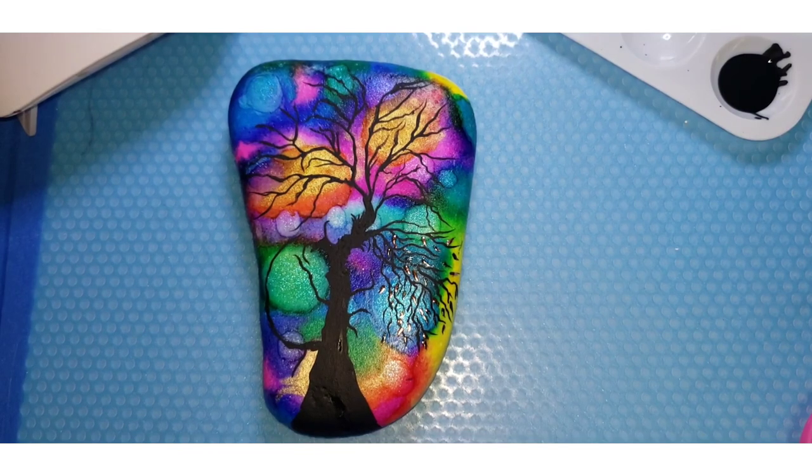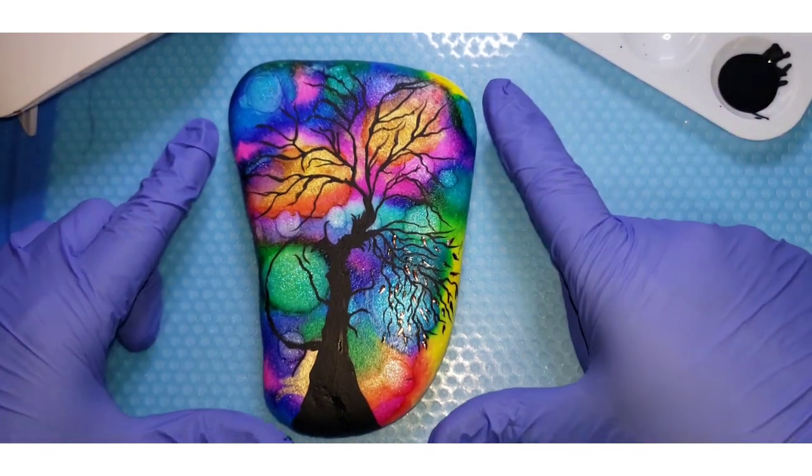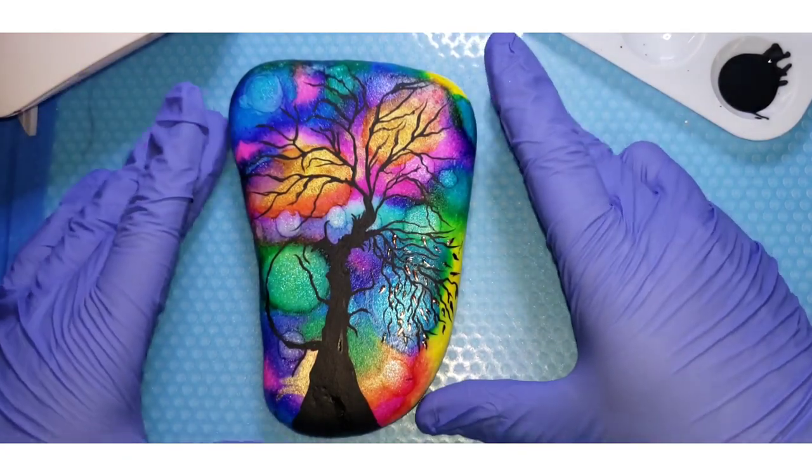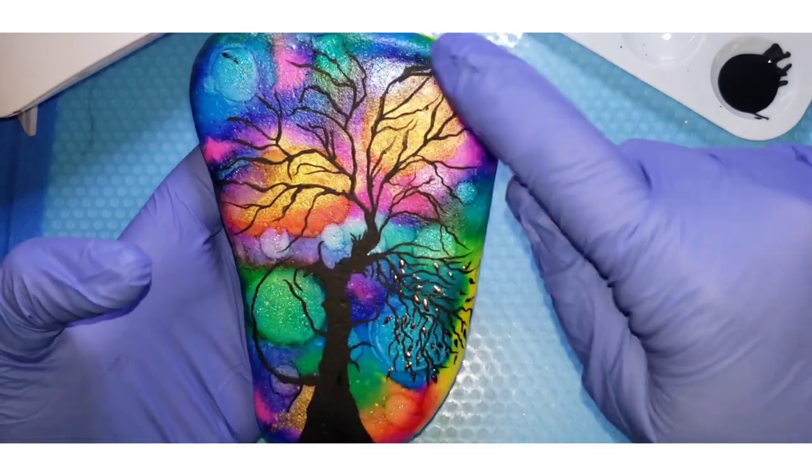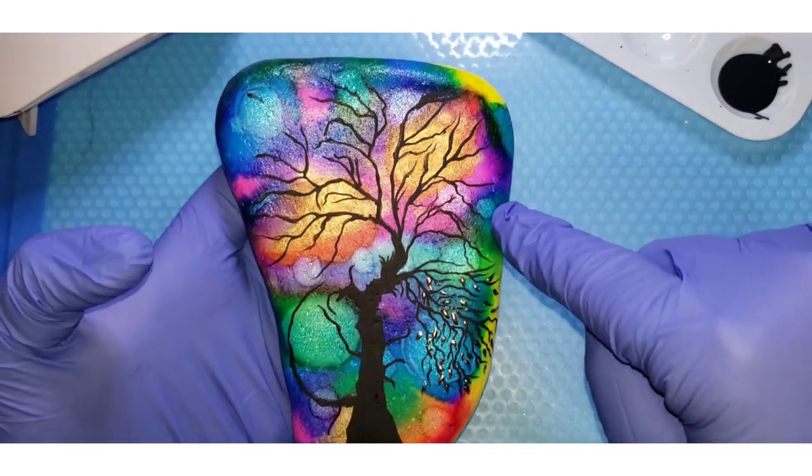Again, this has been a collaboration between Wanda, the Foiling Rock Lady, and Miss Katie Thompson, who did this beautiful, gorgeous alcohol ink background with some glitter added in. Absolutely gorgeous.